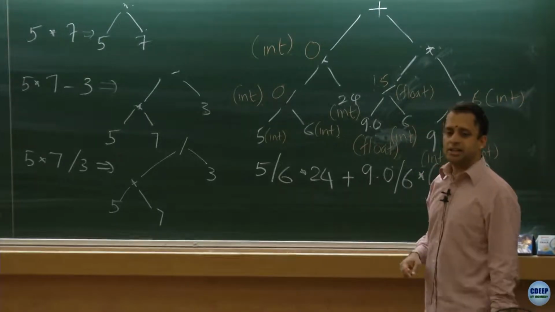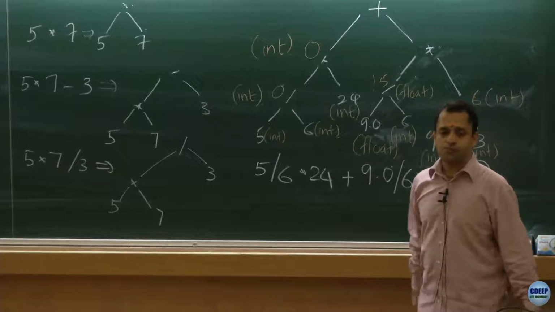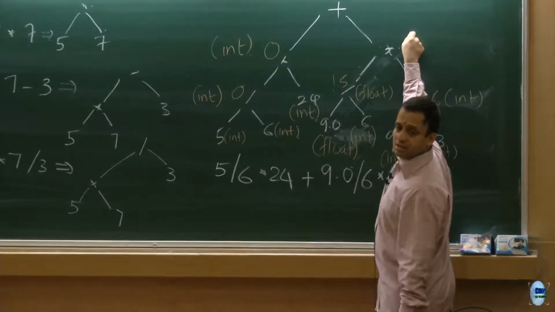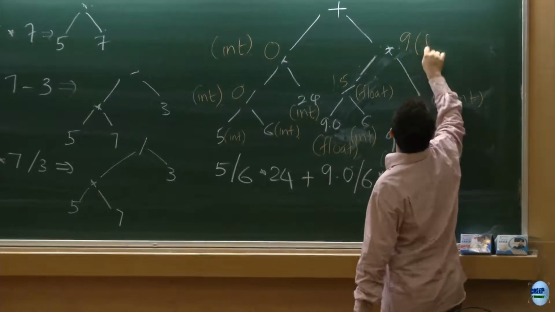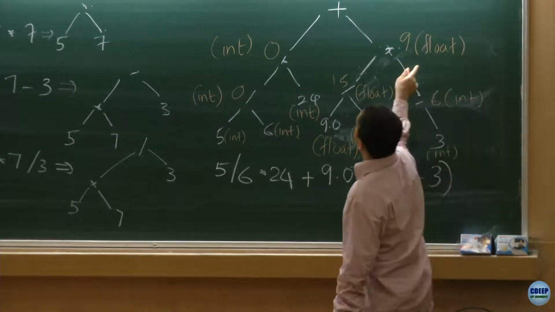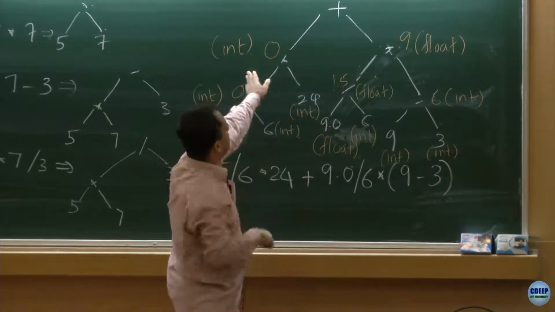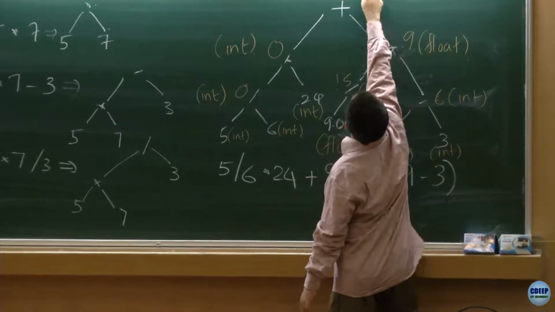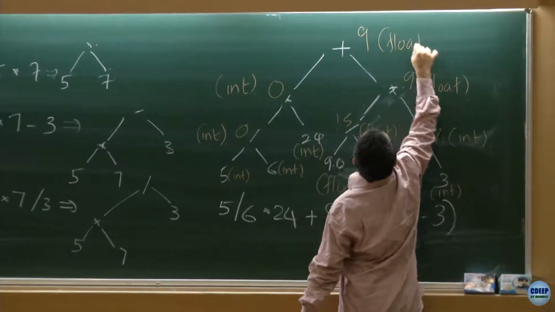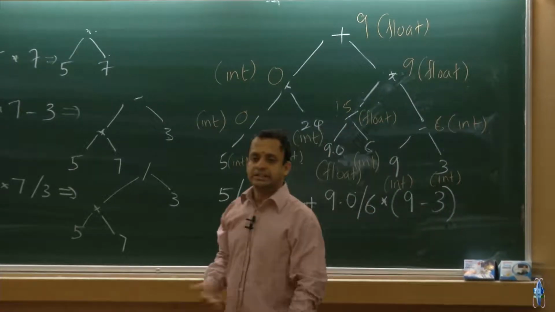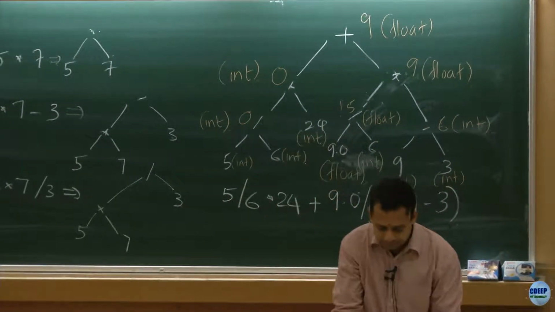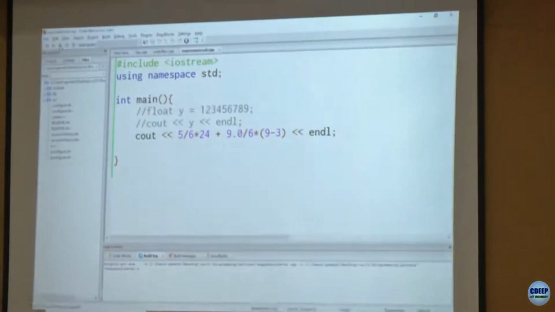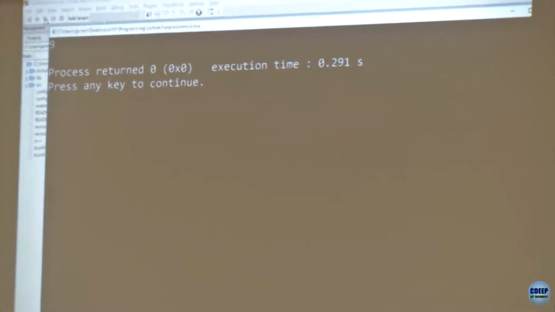What happens when you multiply a float with an int? Float. 1.5 into 6 is again, and then 9 into 0, 9 plus 0. So the result will be a float, but we'll skip the decimal part. So let's verify what the result is going to be when you program it. Okay, so it's a 9.